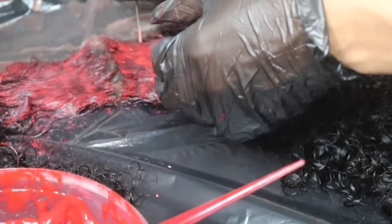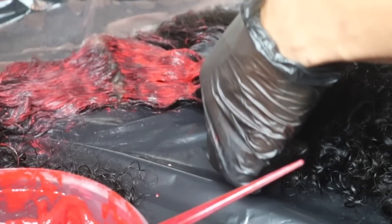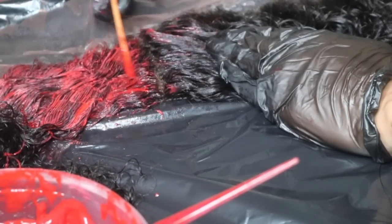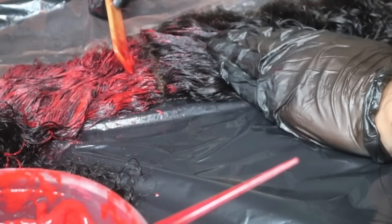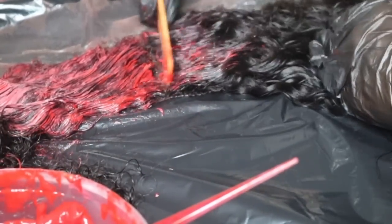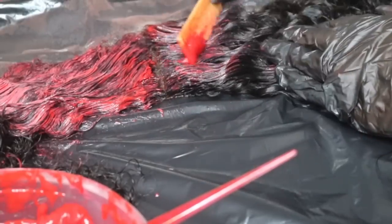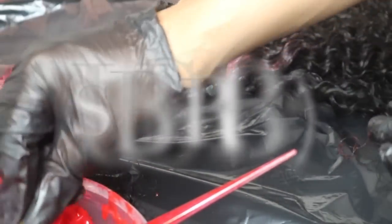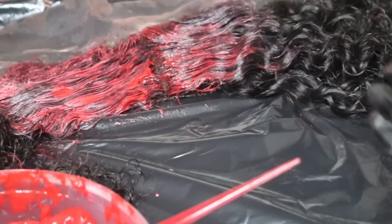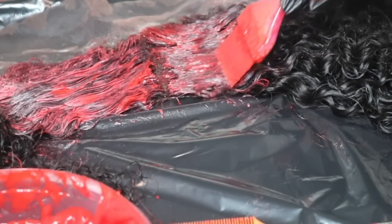I honestly wouldn't be me if I didn't lose footage at this point, but you're just going to take section by section in small pieces. We're going to use a rat tail comb to comb in that color, and you want to make sure it's on each side — when you part it, put it on each side so when you flip it over the color will also be on the back part. I do start at the roots first. My lace is definitely protected, and I will be showing a video on how to really protect your lace super well. Even if you do see me put color on the lace itself, it's not going to really stain it — I'm still going to have a real scalp look.